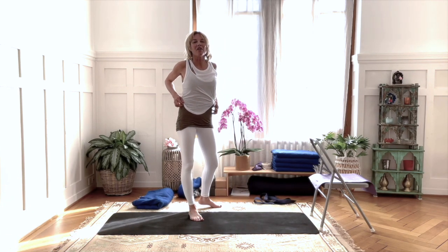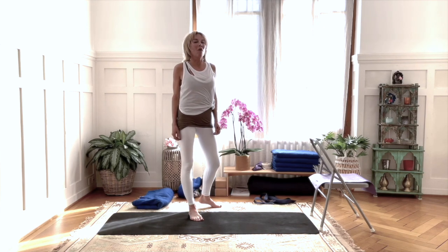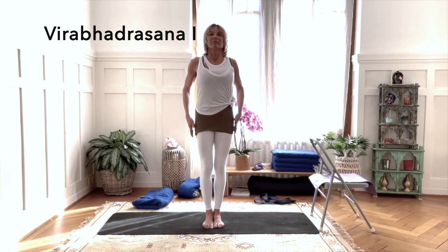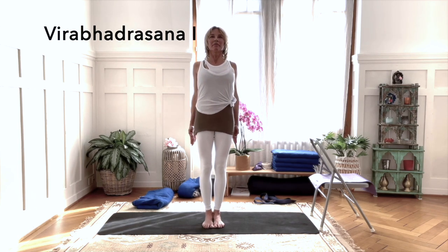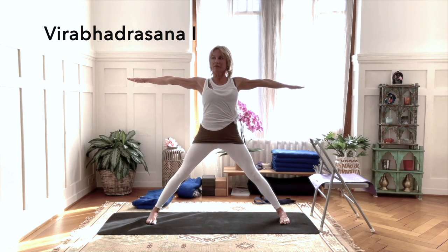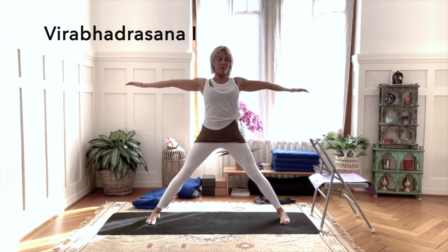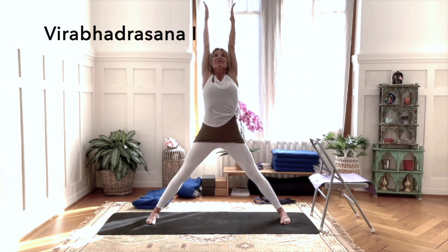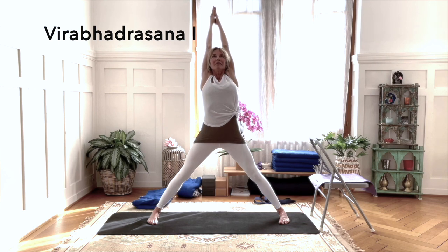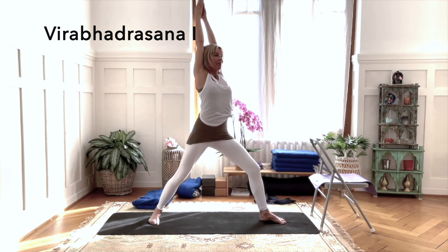We're coming for Virabhadrasana 1 from Tadasana. And jumping. Turn the arms, the palms open, spiraling the shoulders open. Lifting up higher than a semicircle, making an ellipse, going as high as you can. And then turning to the right.